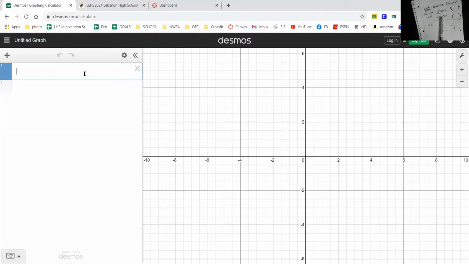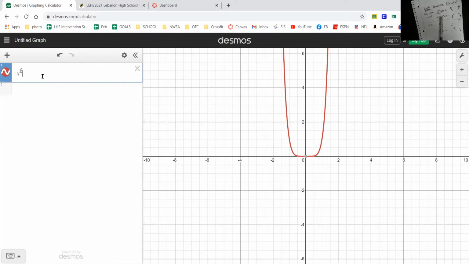So we can type in whatever, and if I pick an even powered function, okay, the more stuff I add is going to change the middle of these graphs. But if you look at the ends, what I have is a positive even powered polynomial, so my ends both go up. Now again, the more stuff I add to this, that's going to change what this graph does here in the middle.